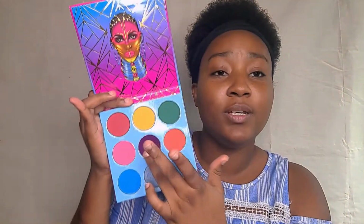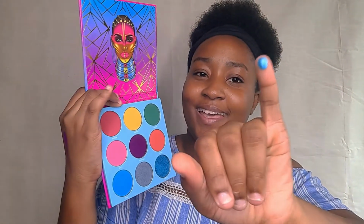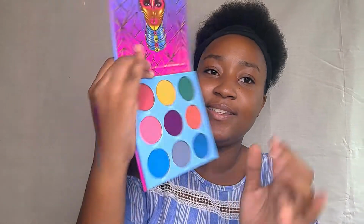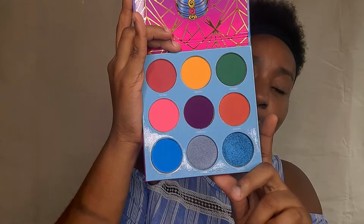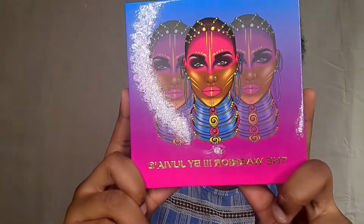So y'all, I'm not even gonna attempt to say these names because I don't want to embarrass myself. So y'all, this is the purple. She is beautiful. I'm just gonna swatch her. Ooh, nice. And then I'm gonna go into a shimmer. Yes, so y'all, she is beautiful. She is pigmented, like, yes honey, and her packaging is beautiful, like, yes.